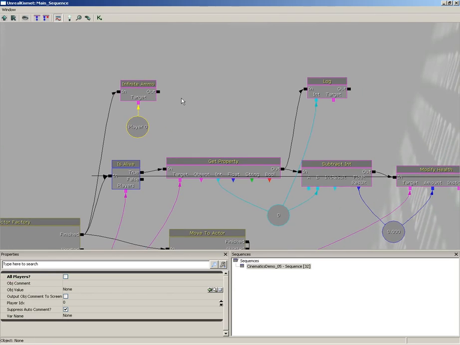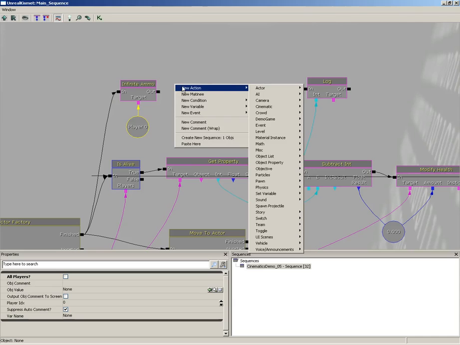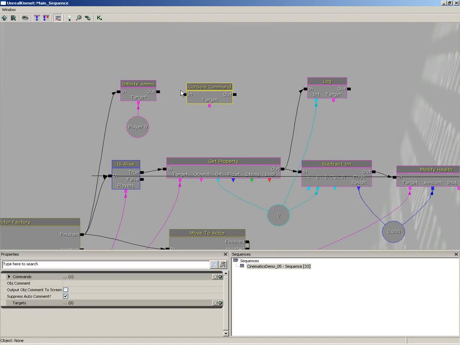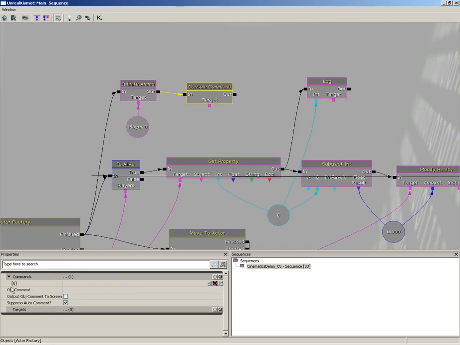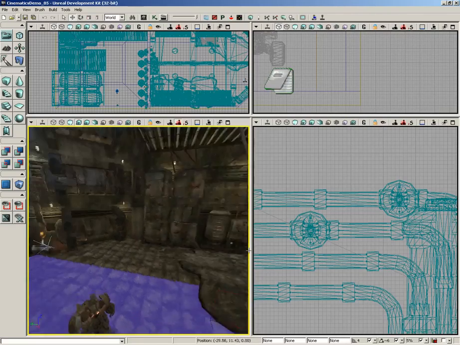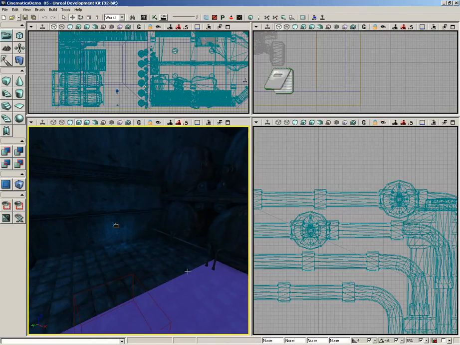Okay, now the other thing we can do is put the character in God mode. Now to do that, I'm going to use a console command. So let's just right click, New Action, and then under miscellaneous you'll see console command. So we'll plug the output of our infinite ammo right into that. We just need to feed this some sort of a command. Now there's already one waiting for us. We just need to type in God. That's going to put us in God mode automatically. We've got to feed this a target though, so we'll feed this player 0. So we can test this out. Let's go ahead and run this back here to the switch because that's quicker.